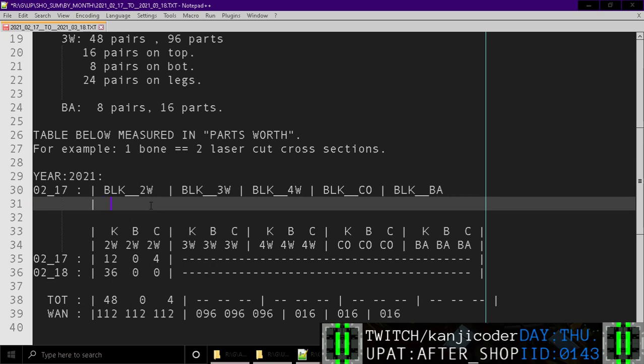If we do that, then we have a lot more room to keep a tally. Right now, in terms of black, we cut 12 on this day, right? We can keep it in the thousands. I think the thousands is fine. We could go over 999, though I don't think we're ever going to go over 1,000. So we don't have anything for these. Right. So we can just say, you know what? 1, 2, 3, 4, if we didn't cut any of a certain color on a certain day, okay.